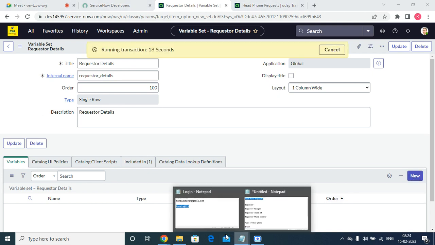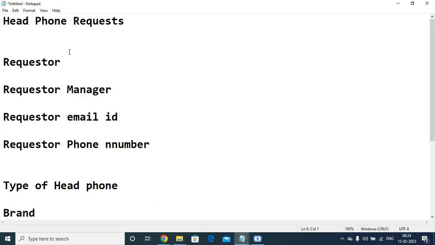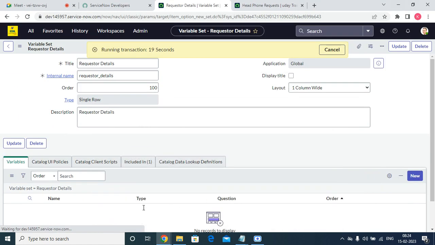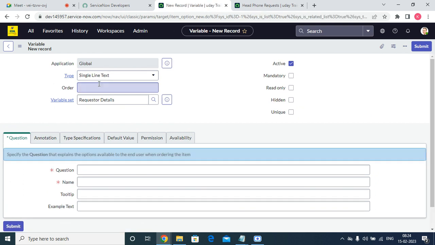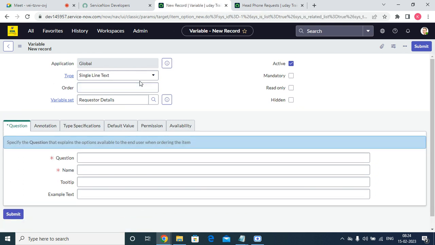Here I'm creating who is the requester. I think the instance is getting a little slow.